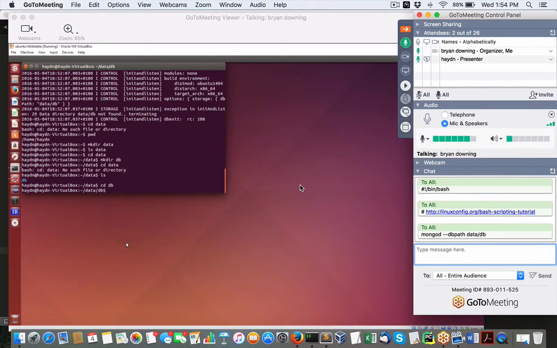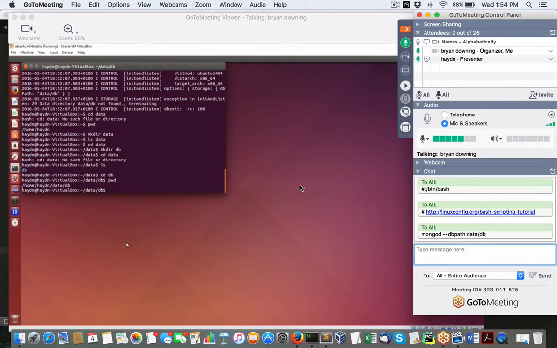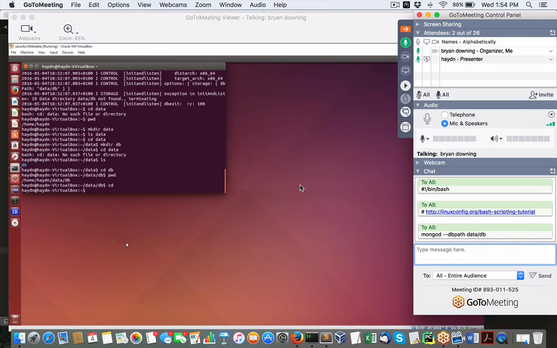Right now, do a PWD while you're already there. So I want to make sure we got this. You understand how that works now? So, yeah. Okay. I'm happy with that. So now just go CD and then go back to the home directory with CD and the little squiggle mark. Well, that's good enough. I just want to make sure. I think you're in the home directory. Just do a PWD.